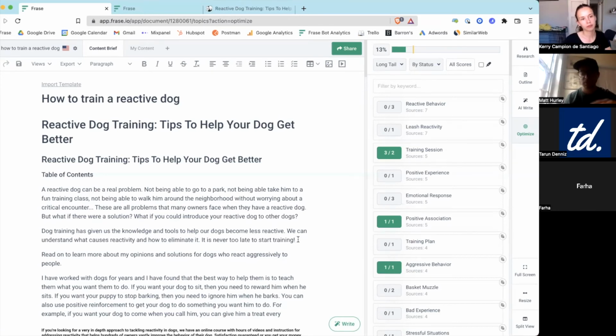And actually, this is an important point. A lot of people sort of think that Frase will be able to replace their keyword research tool. I don't recommend that. Most of our customers use a keyword research tool in tandem with Frase, right? They're designed to complement each other really well. And I think the best indicator of that is that SEMrush, if you don't know, is the biggest keyword research tool in the world.